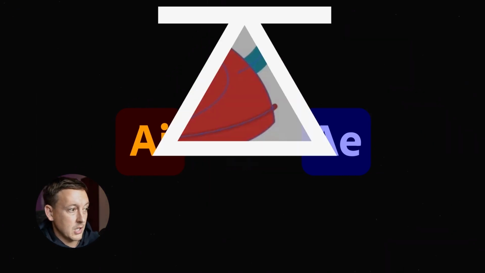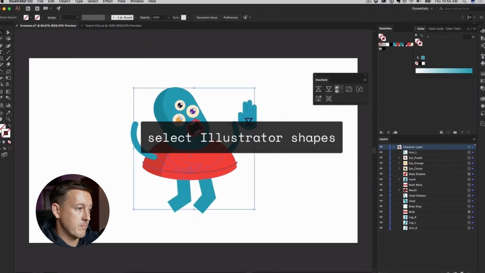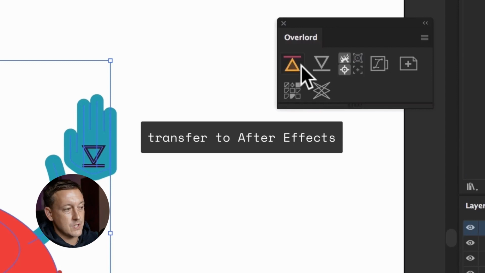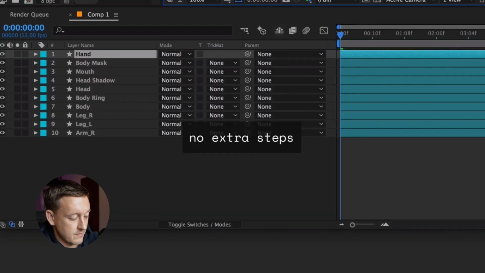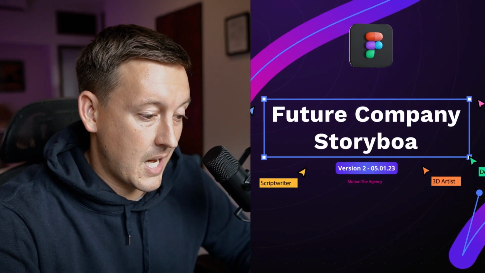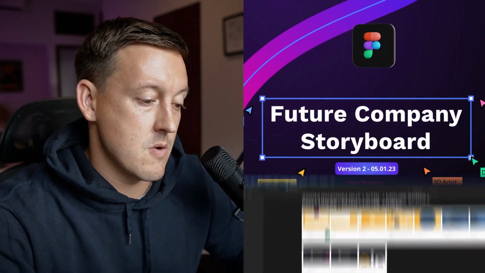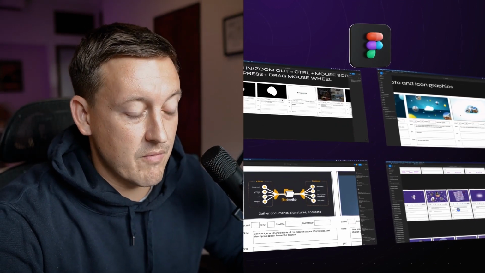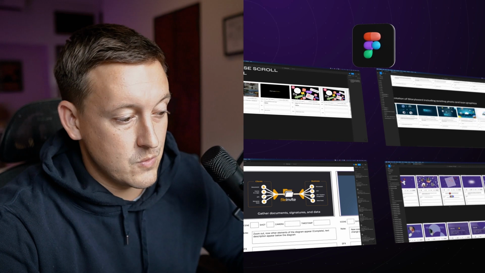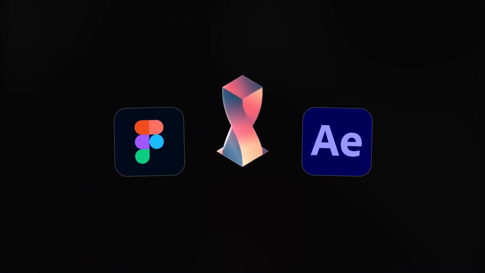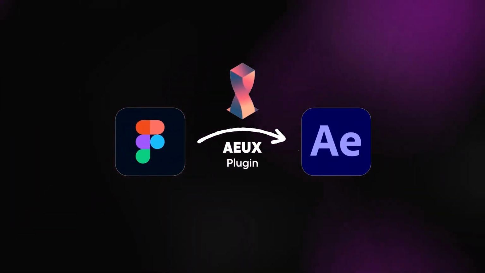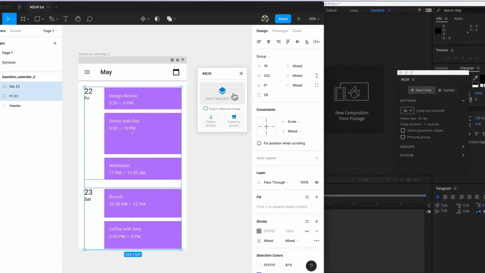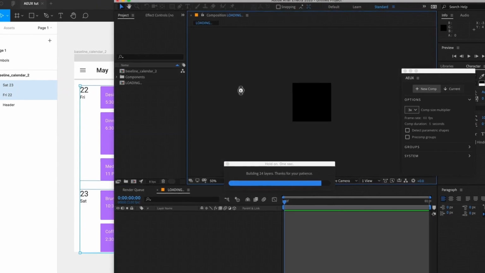We used to use a plugin called Overlord by a company called Battleaxe and push SVG graphics to Adobe After Effects. And as we found ourselves doing more work with forward-thinking tech companies that want to display their UI, we've made the transition to Figma, and it's the best thing we could have done for our business. So we now use a plugin which is called AEUX, and it does a very similar thing to Overlord. It pushes the SVG files into Adobe After Effects.